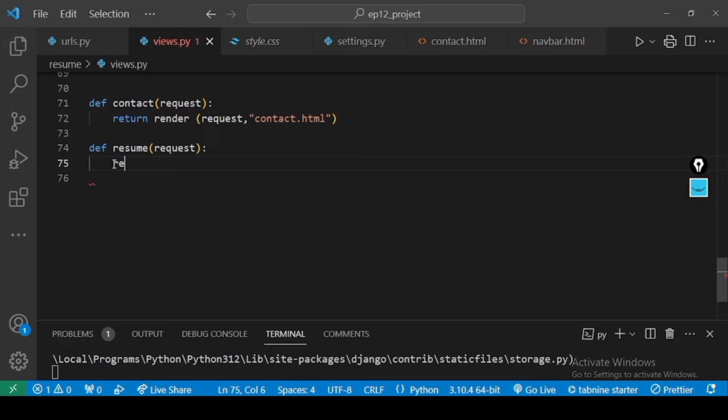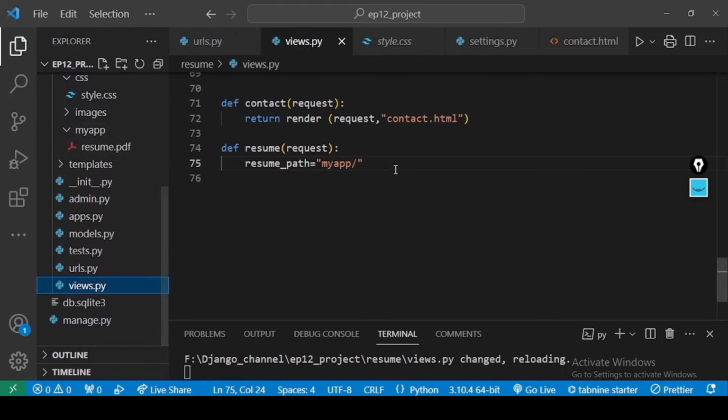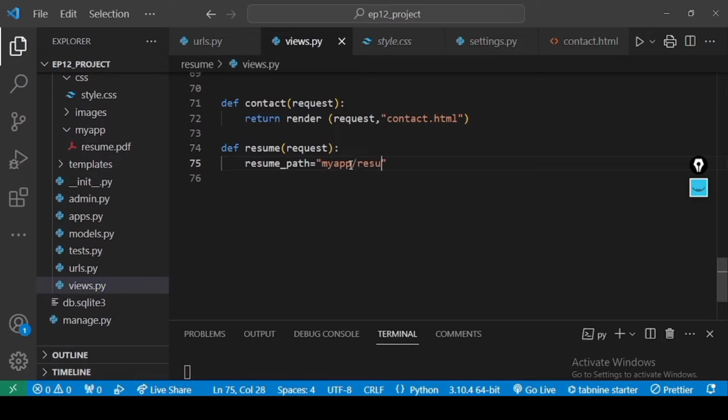So first let me include the path for resume. The path is what? Within the static file, we had created a folder my app, and within my app, we have resume.pdf. Okay, so this is the path of the PDF.